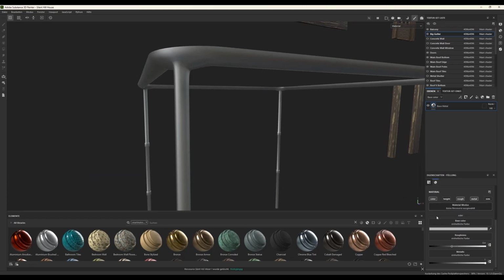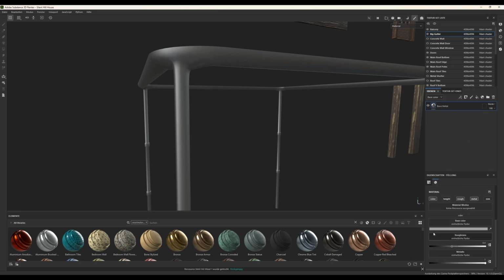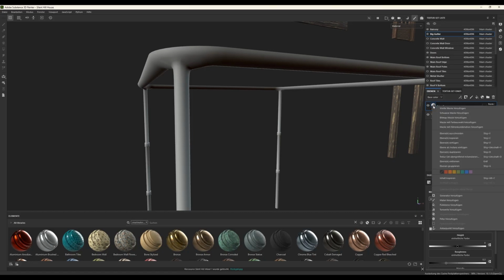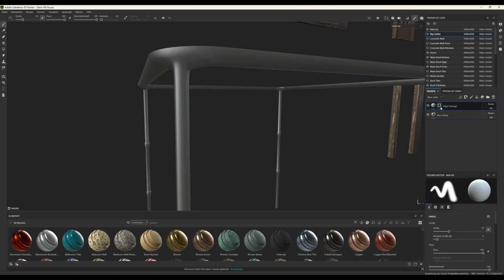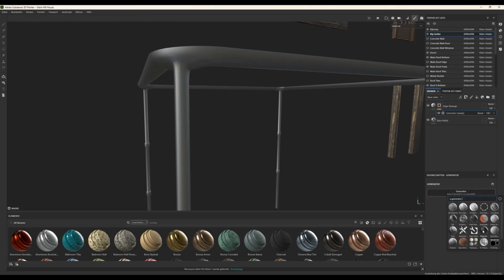Now this is our base metal. Then you can go maybe for something darker if you want to, or maybe something really bright. But in this case, I want to go for something like this. So this is just base metal. We only need a bright color, a lower roughness value, and a metallic value of 1. This is it. Then on top of that, we can use edge damage, add a black mask on top of that, and inside the black mask right click and add a generator, and we get the good old metal edge.